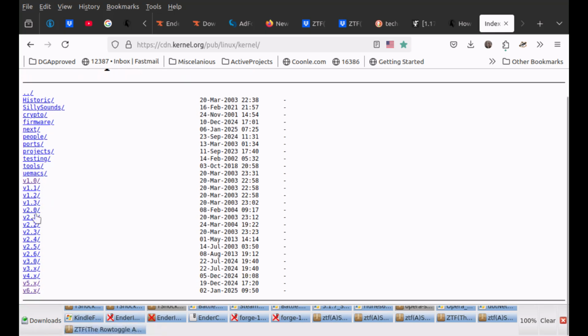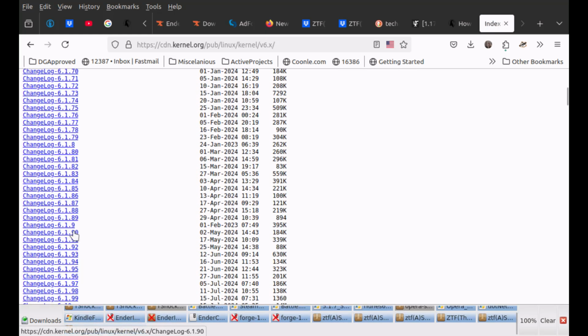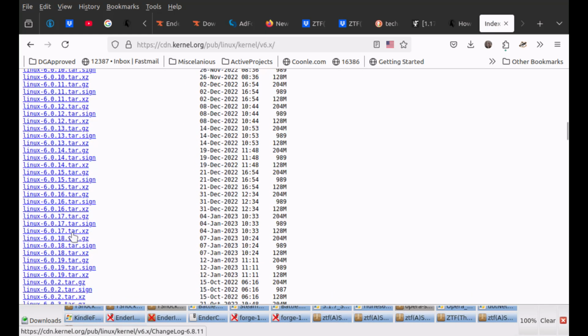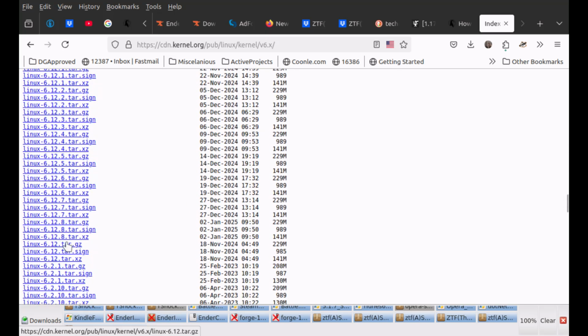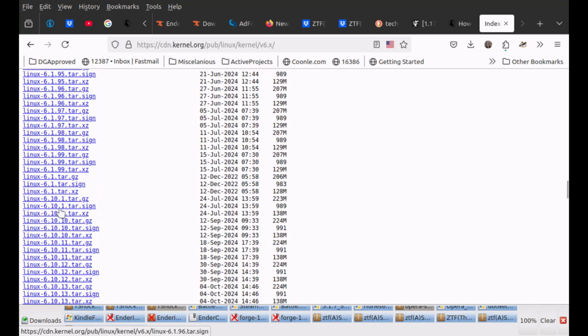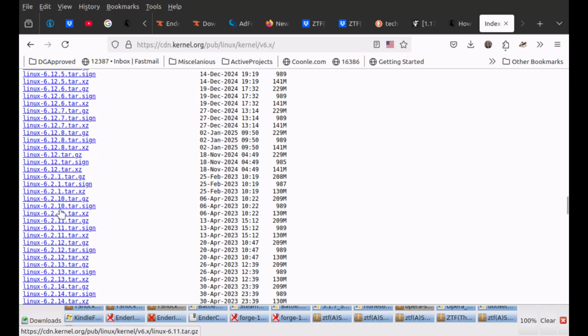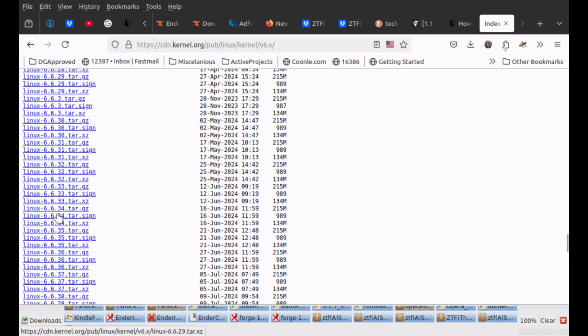Alright, so now that we're here, we see there's multiple different versions of the Linux kernel that have been made. You can click on the latest one, and we can scroll down and see what that is called.